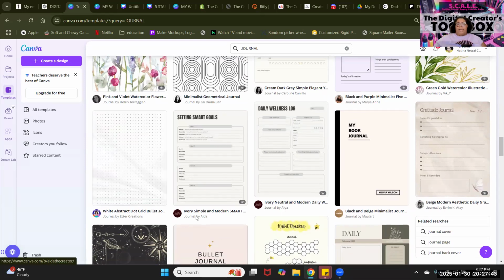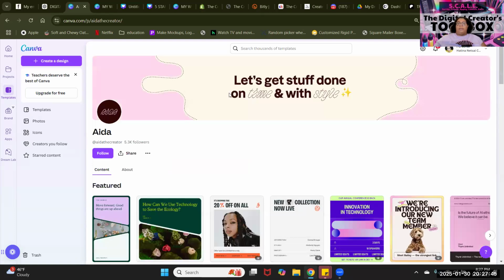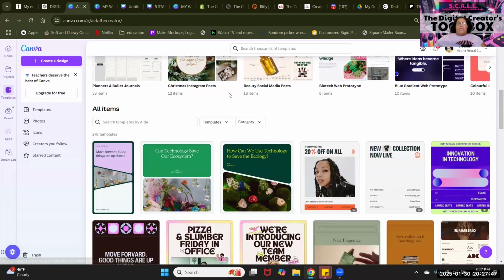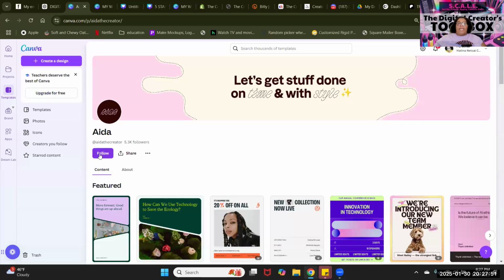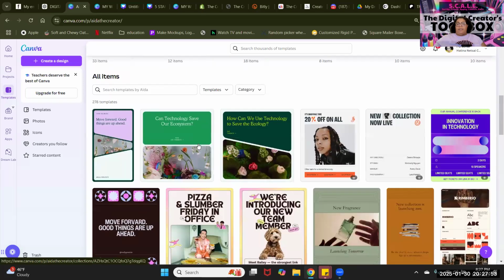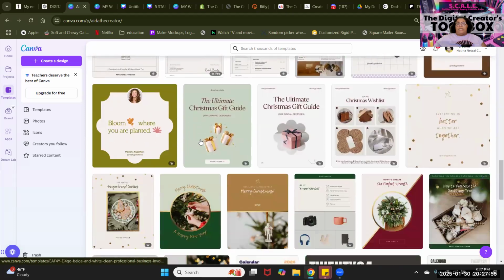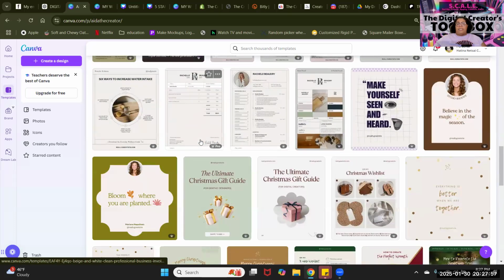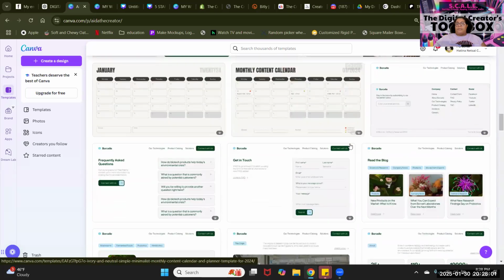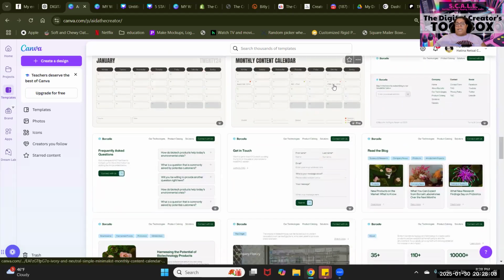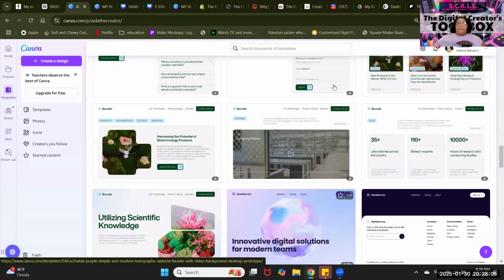So if you click on Journal by Aida, then you'll get to that particular creator on Canva, and then you'll see all the things they made, and a lot of their things will be cohesive. So she has content calendars on here.